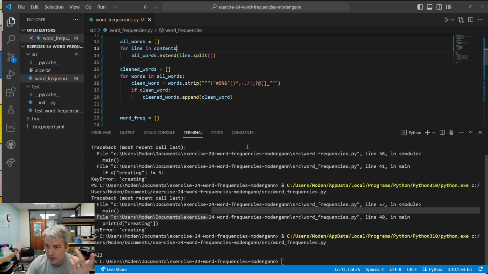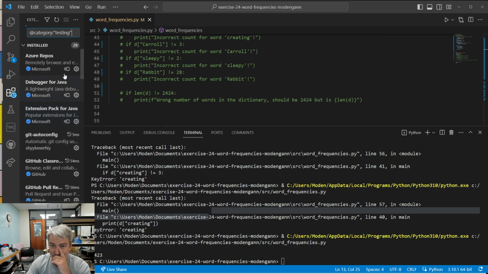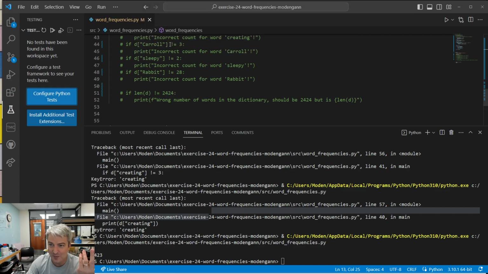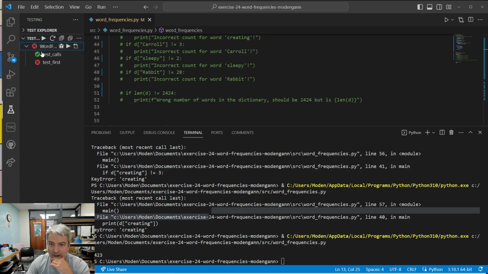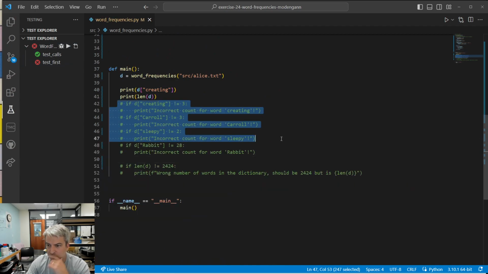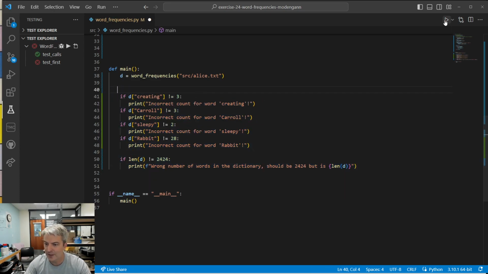Let's try one. All right, so I got 3, and then in here it's saying I should have. Oh, I got 2,423 words. It's got 4,224 words. Oh no. I think you guys can probably stop it here. I'm going to go through and do some debugging, but I think I hit the gist of it here. Oh no, except something I messed up. I know there's one that normally causes some issues on here. I forget what happened.